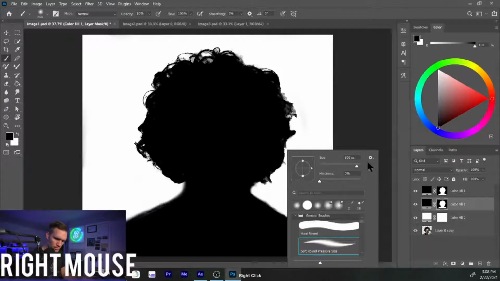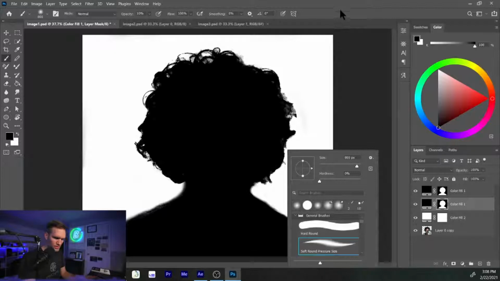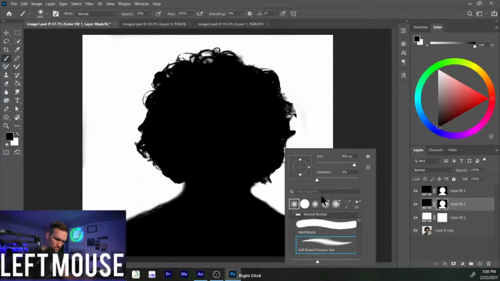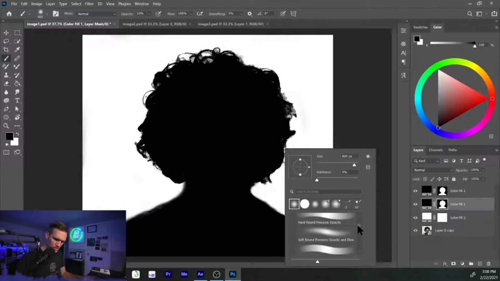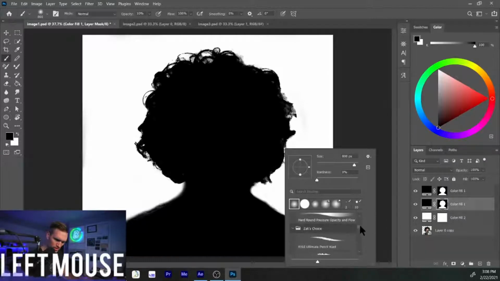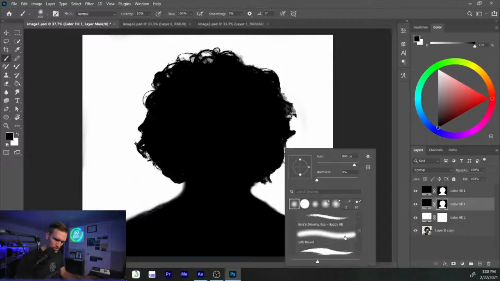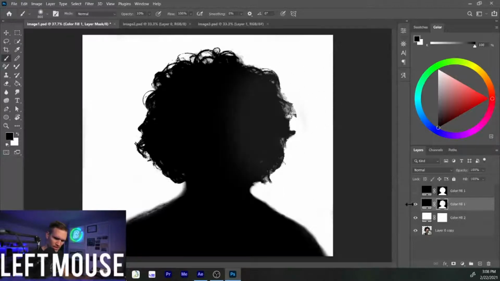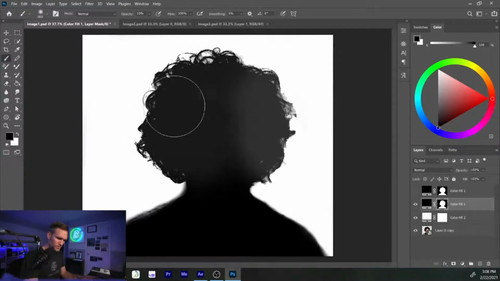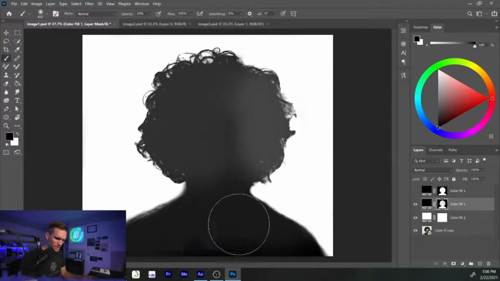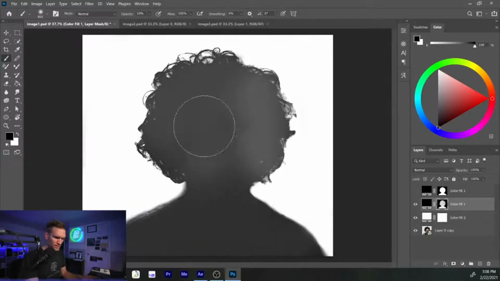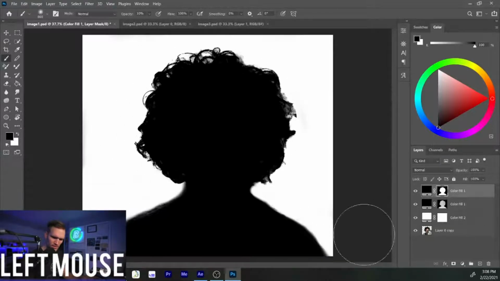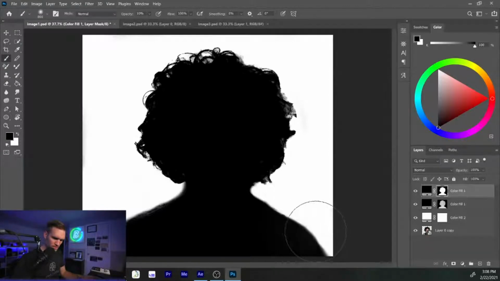Let's make sure what kind of brush we're using here. Yeah, sure. Well, no. Change my mind. I have too many brushes now. And pressure opacity, I really don't know. Apparently I had a choice that I preferred back in the day. Soft round. Yeah, let's go with this one. Alright, I'm going to hide this for a second. I'm going to lighten up this back layer. No, I don't think this is the most effective way to do this, if you're asking. But who said that we need to be effective?